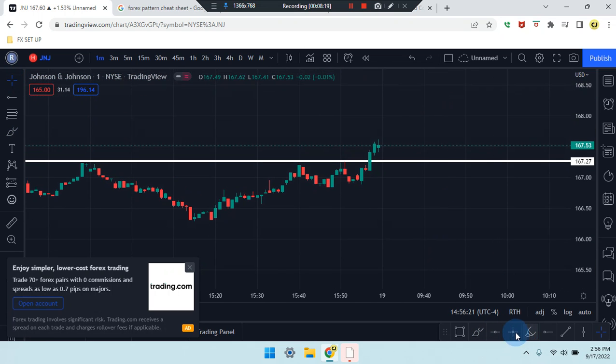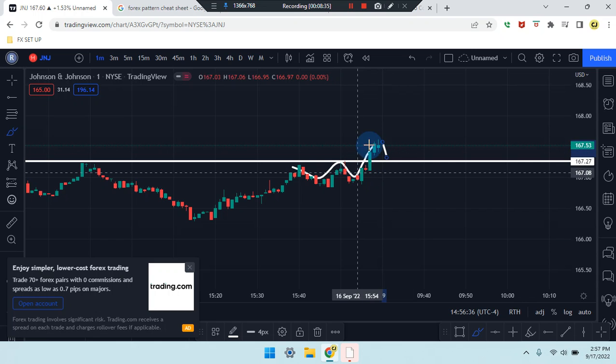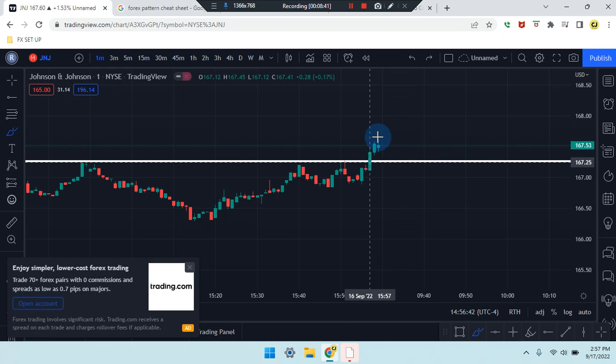So in the 1-minute time frame, we have a retest candle, which is a doji. So we identified that first, second, third, fourth. So we do have that break in the market. With this candle here, we're going to see if it's going to follow up with a bearish red candle that engulfs this price. If so, price would be doing that break and retest on this 1-minute time frame before it creates that momentum and comes back up. So if it does break and retest, you want to see price shoot back up, but definitely break above the price of 167.53 and close out. If not, you want it to clear that wick of 167.61.